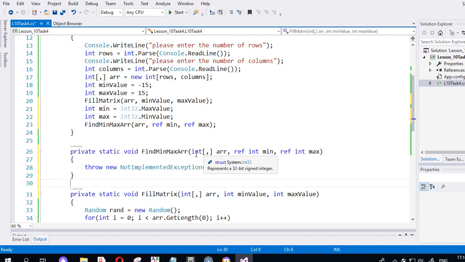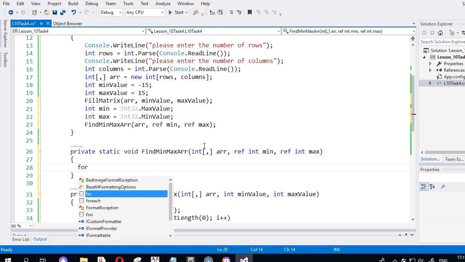We see that we have an integer two-dimensional array, and we have ref int min parameter and ref int max parameter, and we don't need this line. So we have to find the minimum and the maximum. Of course, we have to iterate through all the values of our array, and we need a nested loop for this.